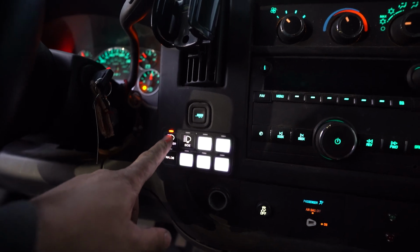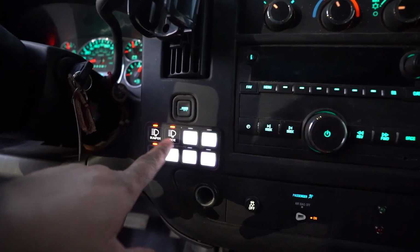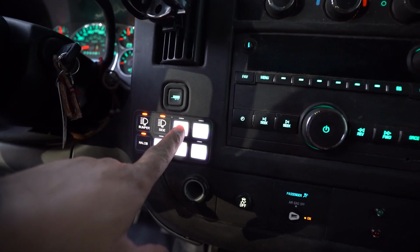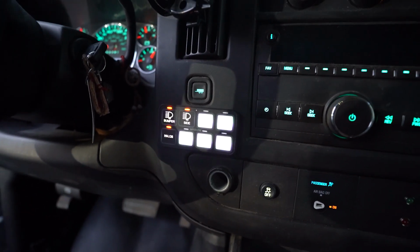All right, so let's go turn some lights on. That's what's great about the Switch Pros. As you hit the buttons, they're going to light up. You can see this is an 8 switch panel, so he can still add 5 more items there. So let's go check out these Light Force lights.